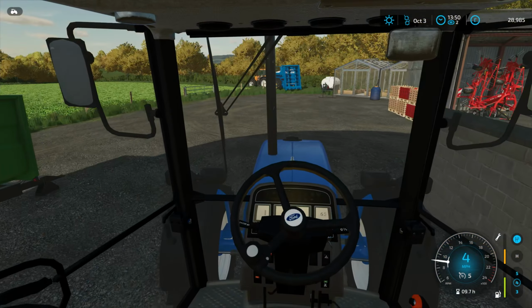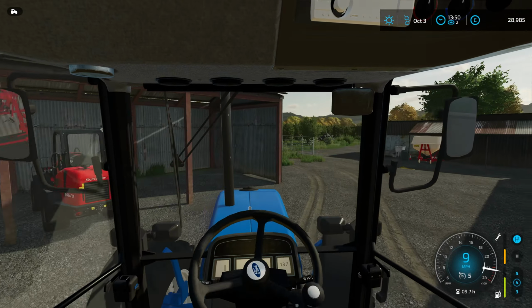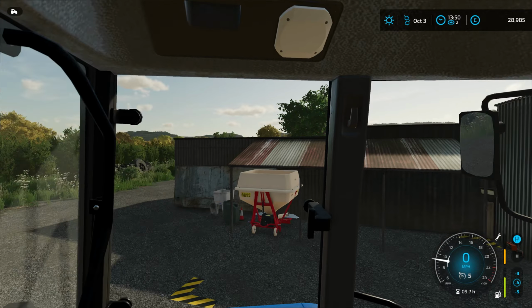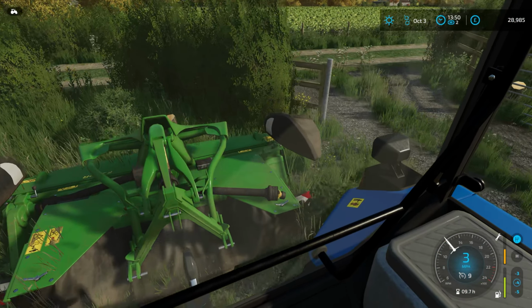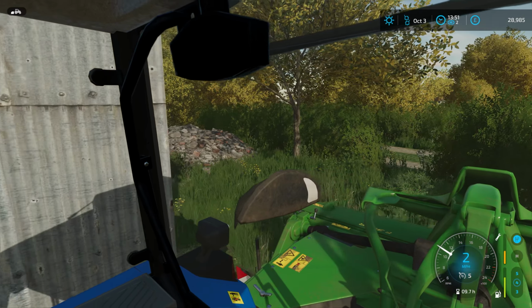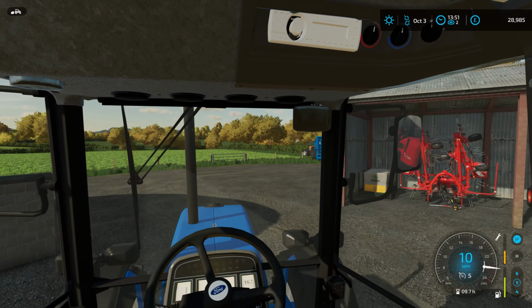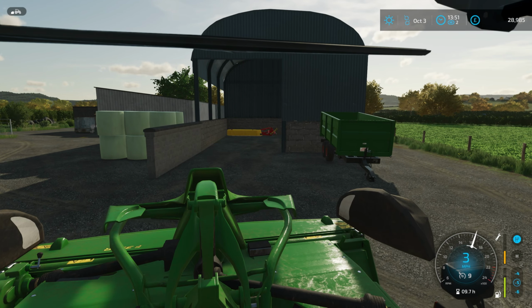What we might do, I think at this stage, we're going to just accept there's no more baling contracts. The front mower can go into there as well, and we'll just stick that onto the back here because it's easier to shift. And then we'll be looking handy. I don't really like leaving mowers outside. Because yeah, the thing about this mower is it is good, it is big, but it does have quite some large collisions on it. You need to always consider that when you're trying to shift it around the place. However, we're going to try and get it scooted in around the corner if we can there.